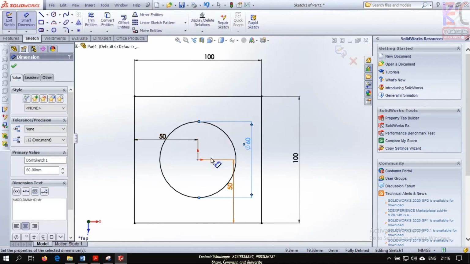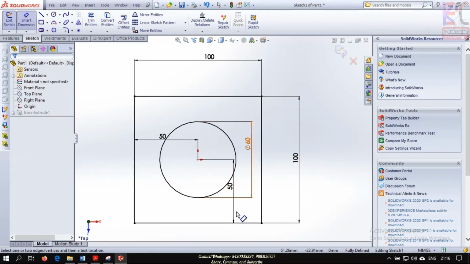That means you could do this one, but since it's defined, I have not seen this one. This center is defined, so the circle center is also the origin. So you don't have to add this extra, that will be overriding of the dimensions. So hence you can say that as I have given a simple dimension to it, it got fully defined. So that means it actually helps us to understand how to draw a hollow.